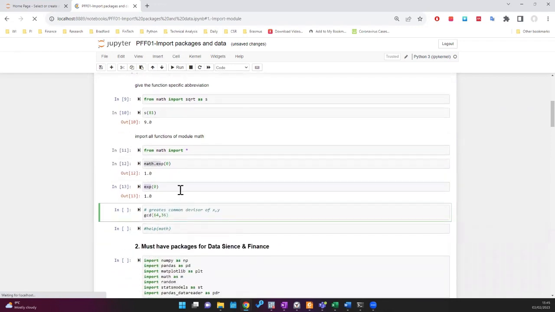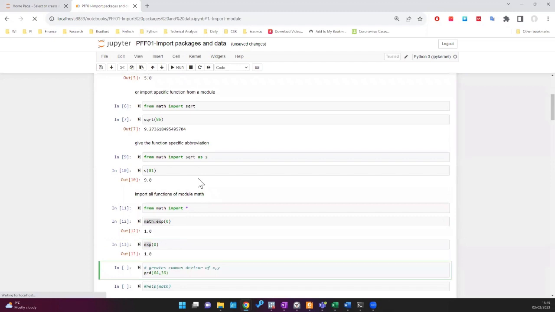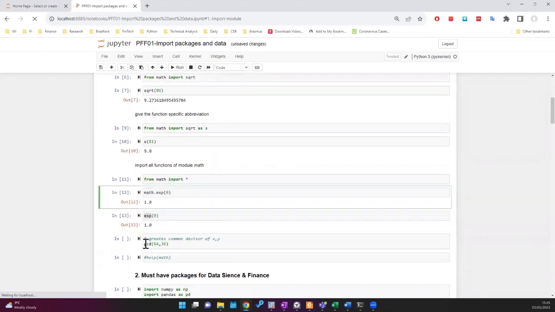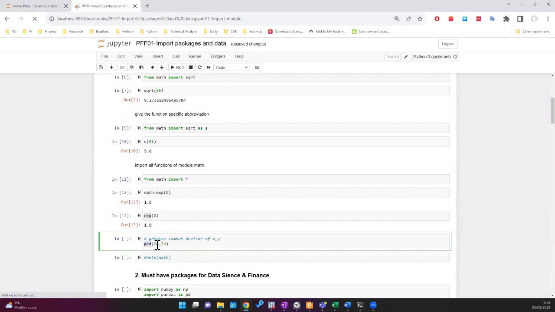There are plenty of different functions in the library math. One of them is GCD, which is the greatest common divisor of x and y. If you remember from mathematics in college, if you want to find the greatest common divisor of two numbers, we need to do a lot of work.